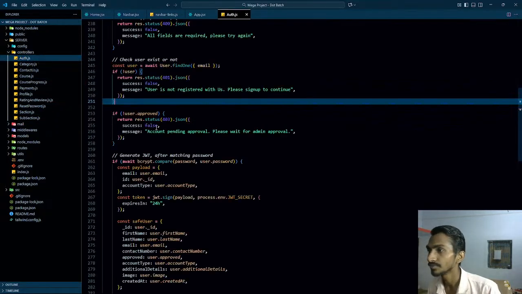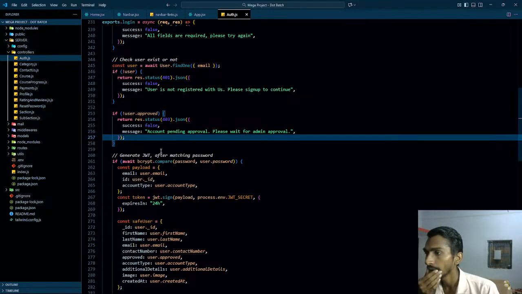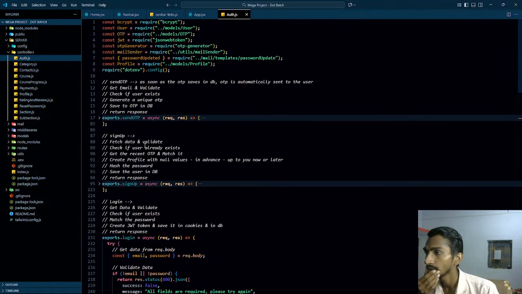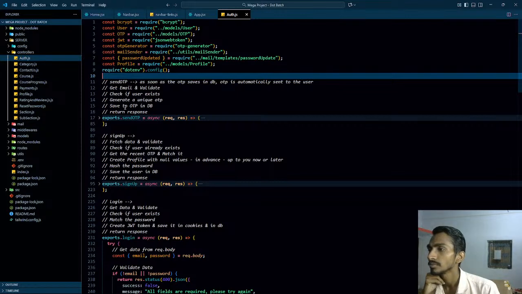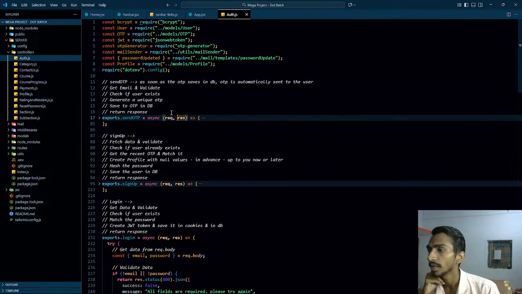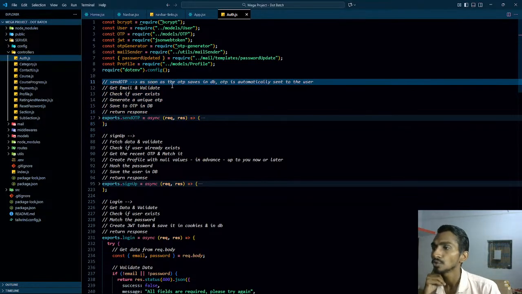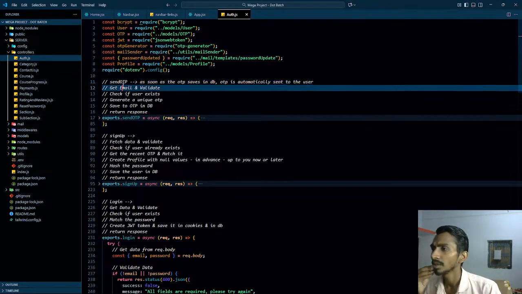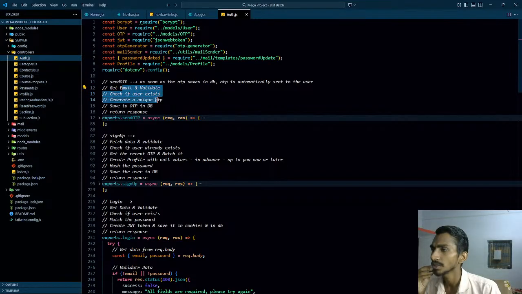Auth is here, and here we are getting send OTP by default. As soon as the OTP saves in DB, OTP is automatically sent to the user. Yeah, that's right, it should be sent automatically. Get email, validate, check if user exists, generate a unique OTP, save OTP in DB, return response.